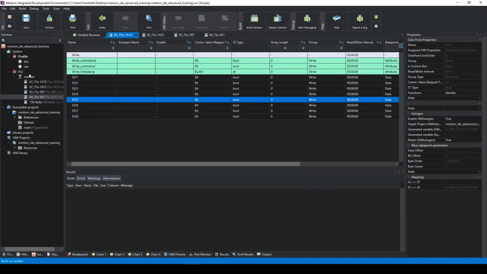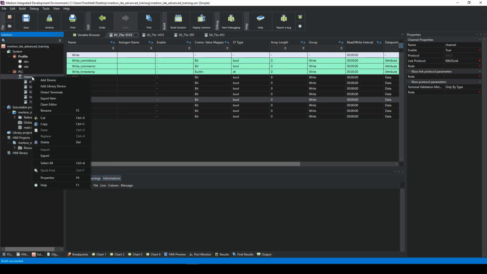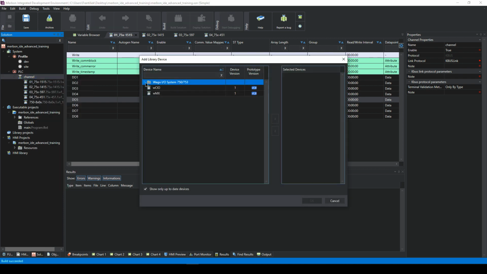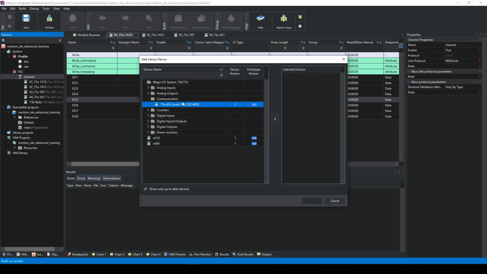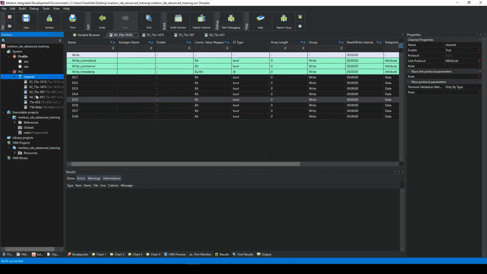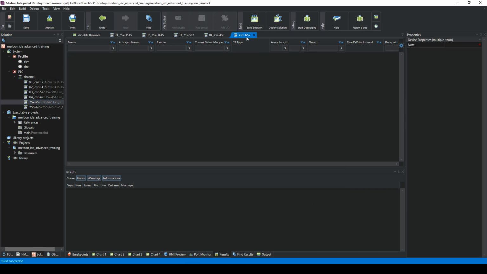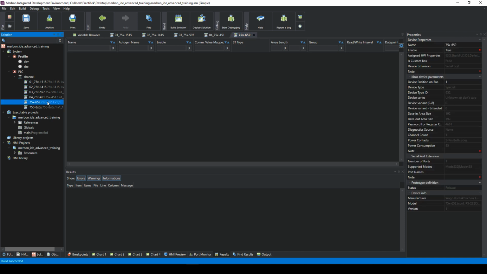In case you have it, you can add it here. I will try to do it because I don't have it on my table. So, okay, this is a card for 232 or 485 RS communication. If I add it here, I have the card for communication also.